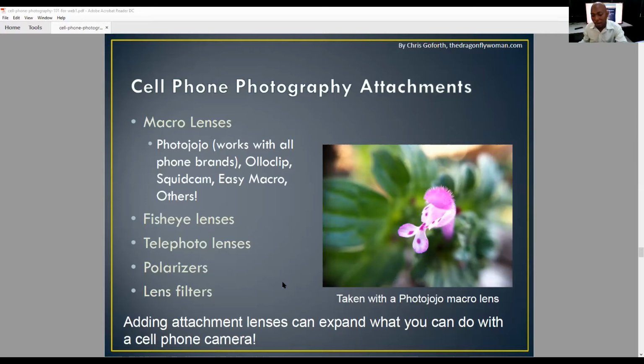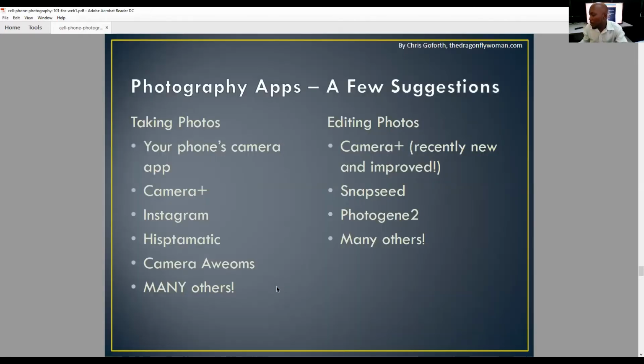All right, and then we're at phone photography apps. A few suggestions. As I told you before, I use Snapseed, Lightroom, but there are some more of them. Your phone camera app, some of them come equipped with basic editing.